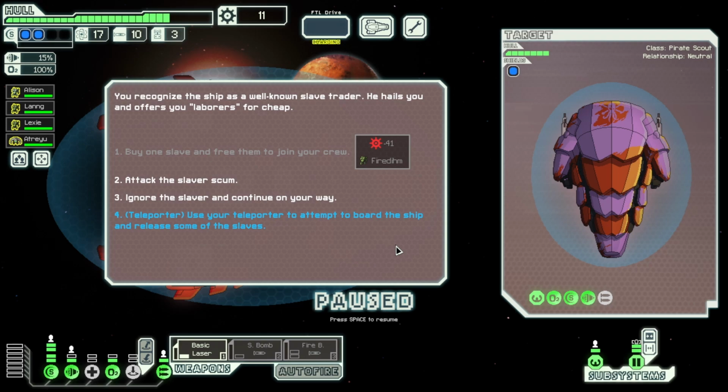You recognise the ship as a well-known slave trader. He hails you and offers you labourers for cheap. If we had 41 scrap, we can buy another Mantis. We can attack the slaver scum, we can ignore the slaver, but what we have is our first blue option. Blue options are not always the best option, but they usually are.